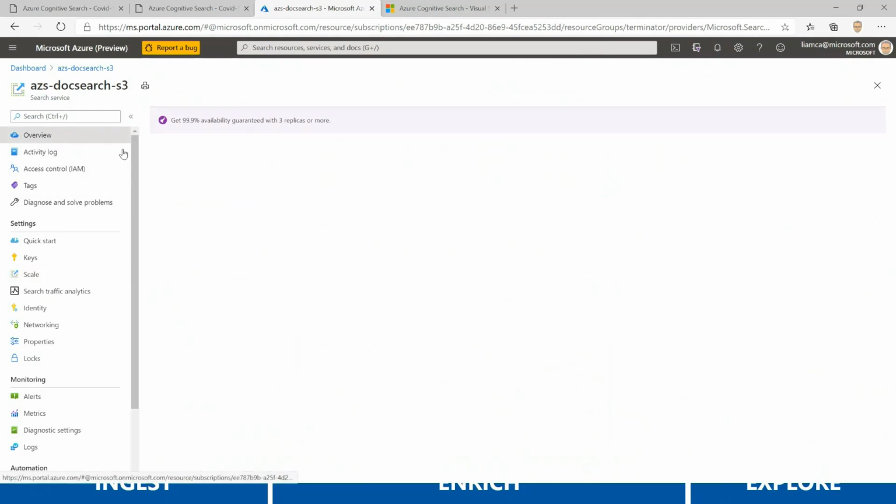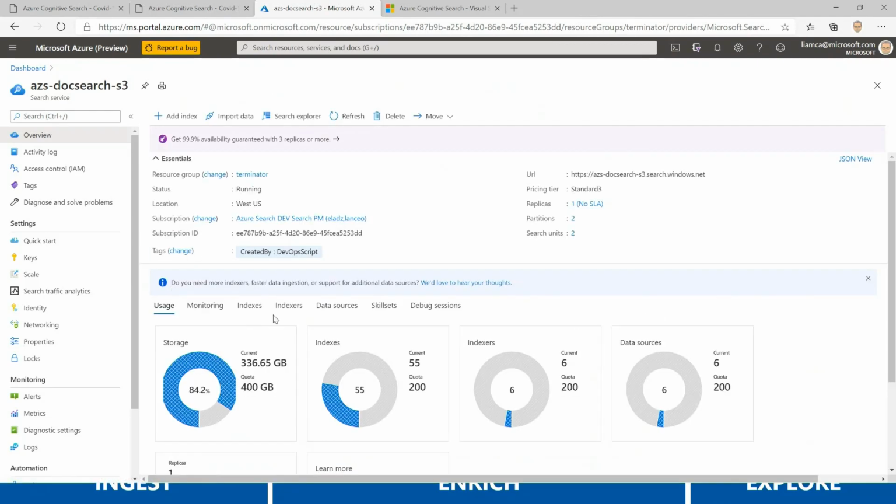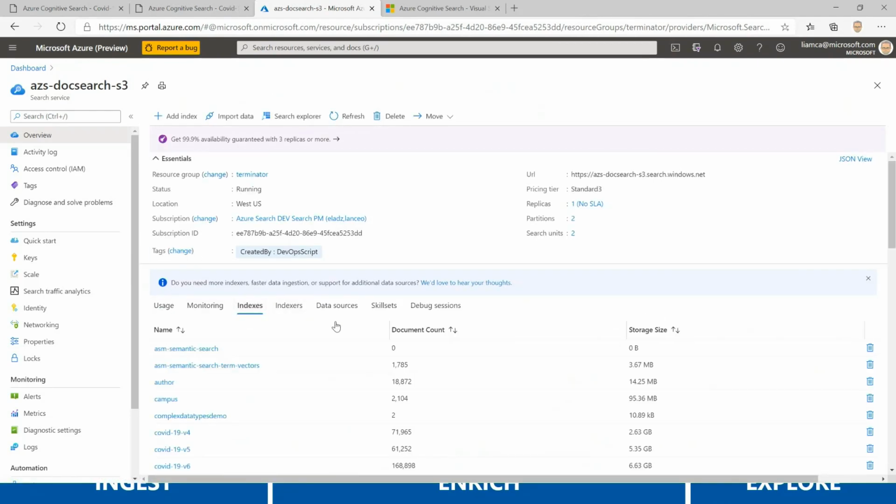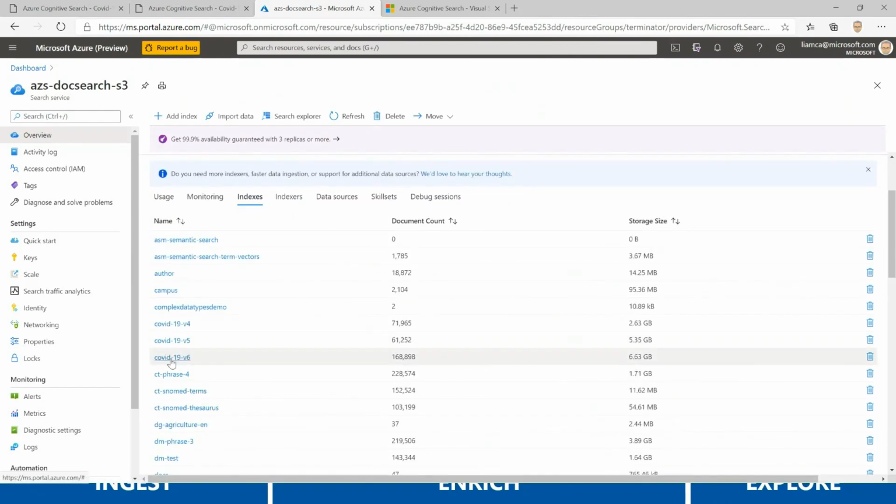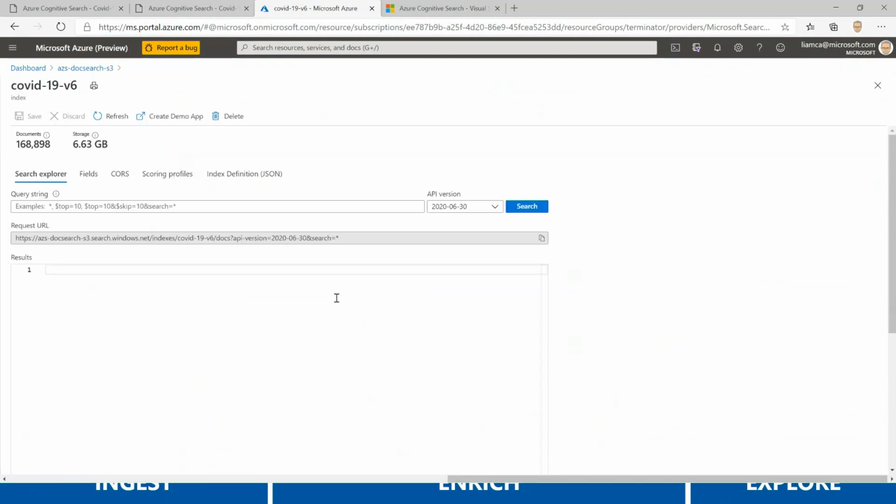Now let's actually take a look at that index that we were querying. So I'm going to click on indexes here, and let's go down. You can see I actually have multiple different versions of the application that I've used over time. And this is a search explorer. As I mentioned, there are APIs, so you can absolutely just do your search queries through the APIs or SDKs. But let's look through a couple examples of what it looks like.